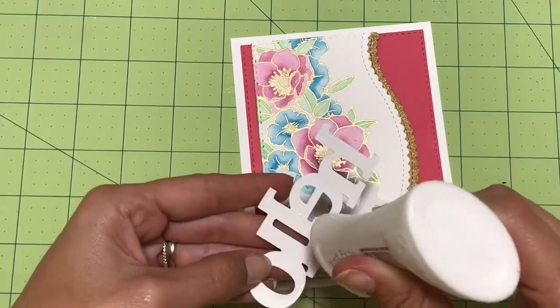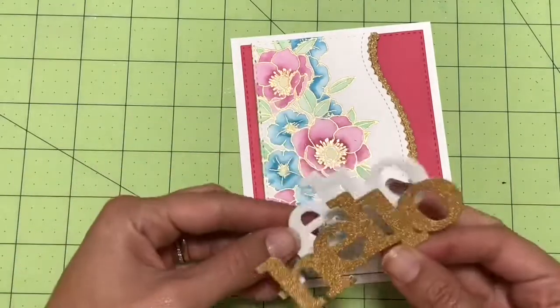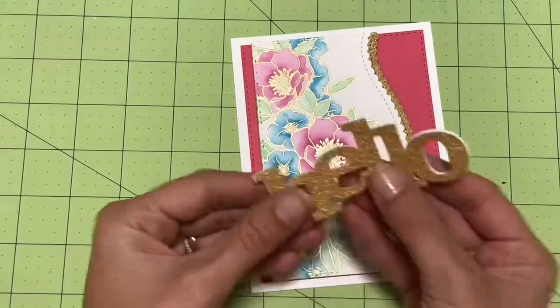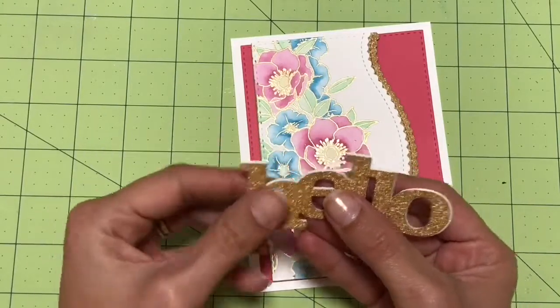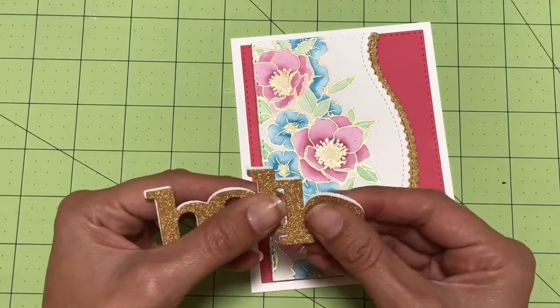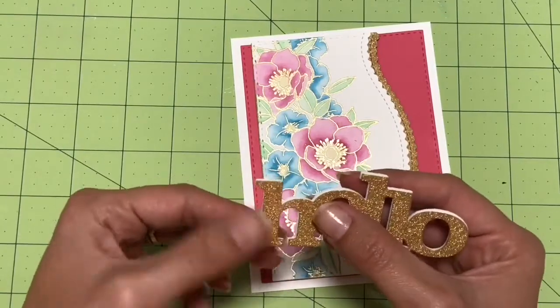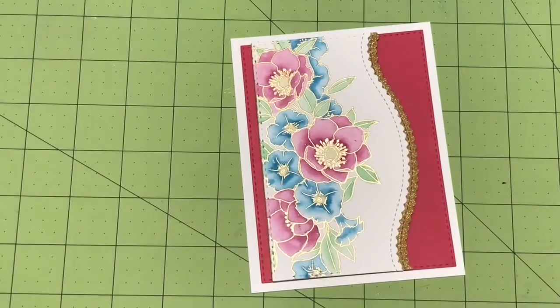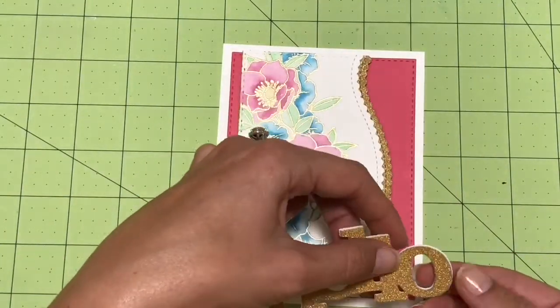Anyway, so I did use some foam sheets there to die cut out the word hello. And this is the hello from Winnie and Walter, I believe. Or maybe it was Waffle Flower. I don't know. I'll have to double check. But like I said, I'll have them all listed down below. But I love this hello. It's so pretty and simple. And I like the lowercase letters. And I like using it in that way.